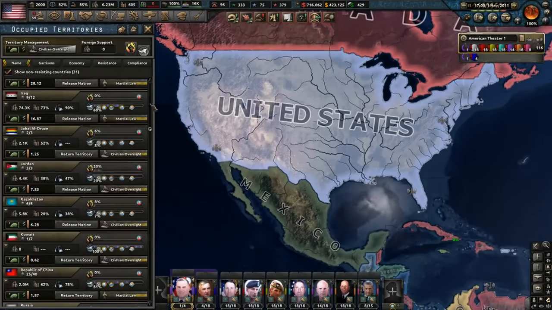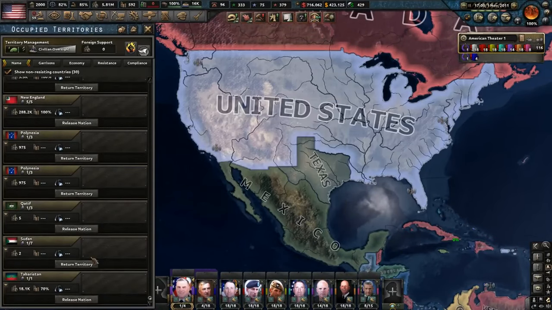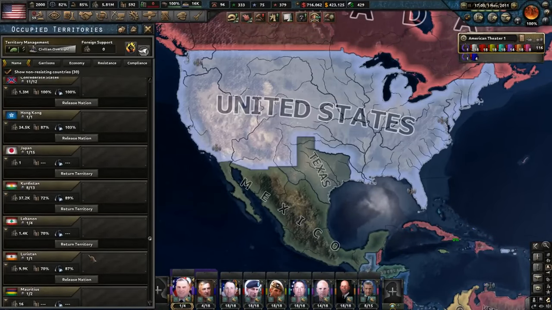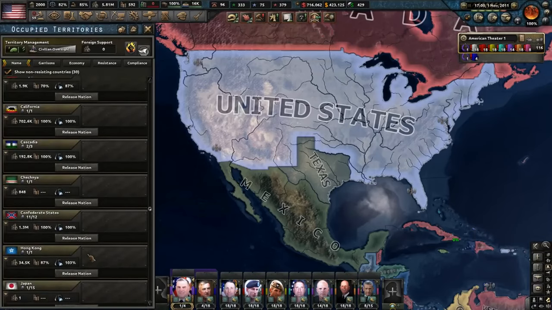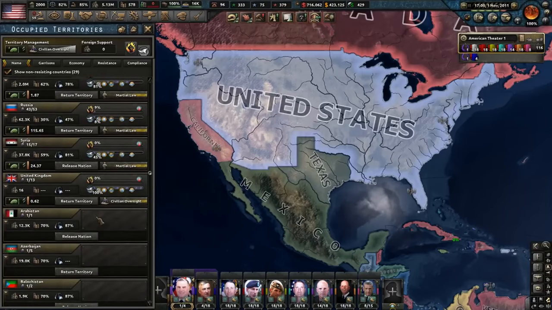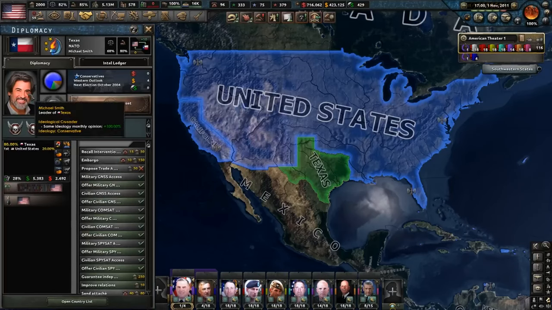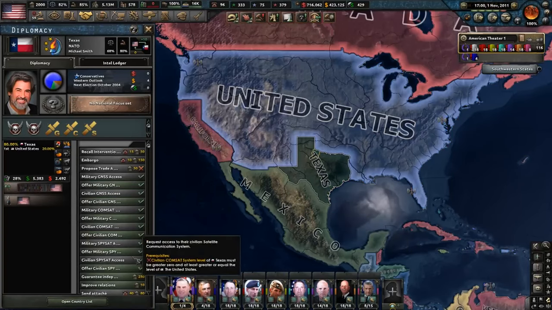And look, why not for the hell of it? Let's give Texas and California their independence. Make them act as a puppet. And we'll do the same there for Cali. We could allow, is it Cascadia, that northwestern territory? So Texas is now independent along with California, which is hilarious.